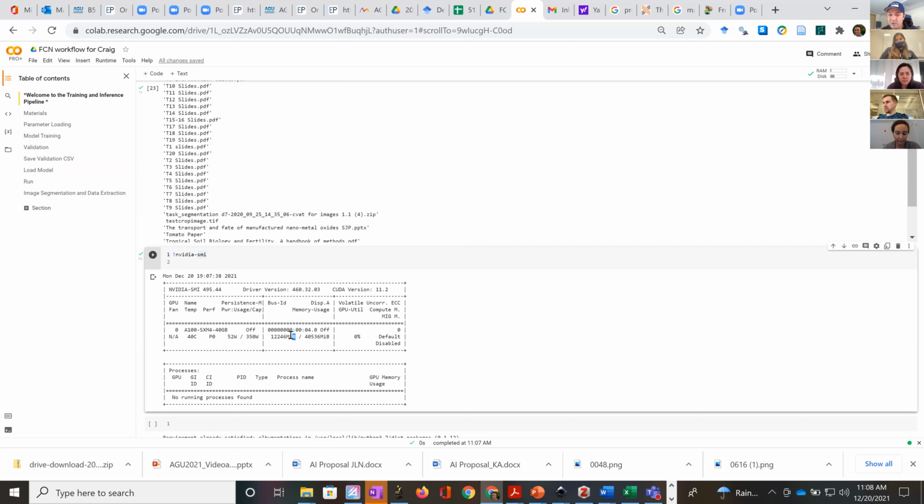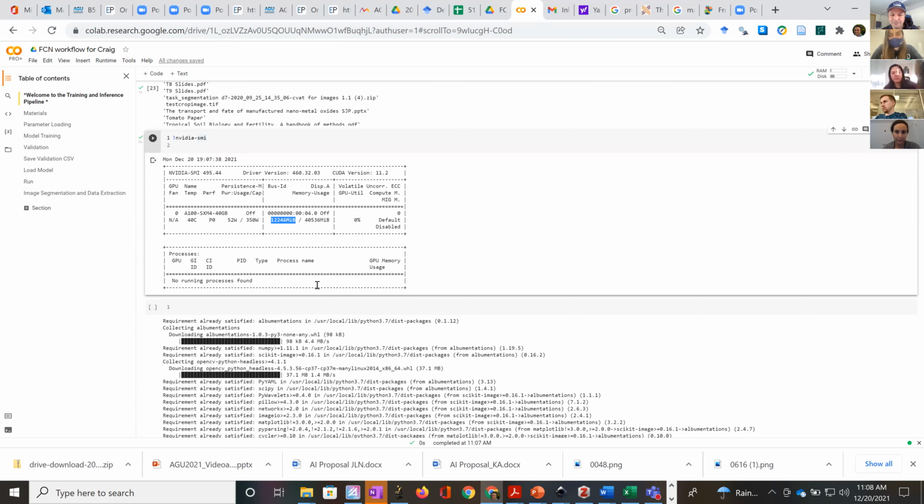And that's because, here I was working on training a model before this meeting, and you can see here that I'm using 12,000 megabytes, so 12 gigabytes of VRAM on the video card. And so if you're on an 11 gigabyte video card, you won't be able to train the model necessarily. We have ways around that, but just as a heads up.